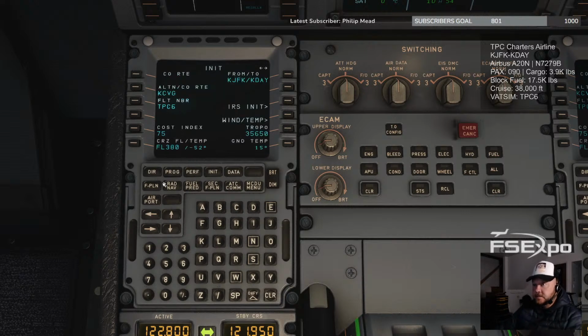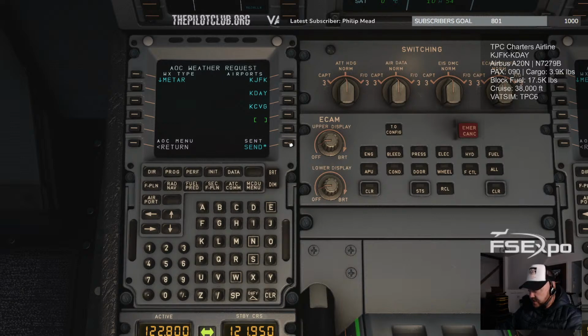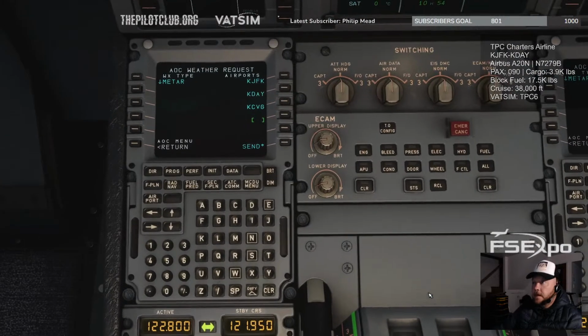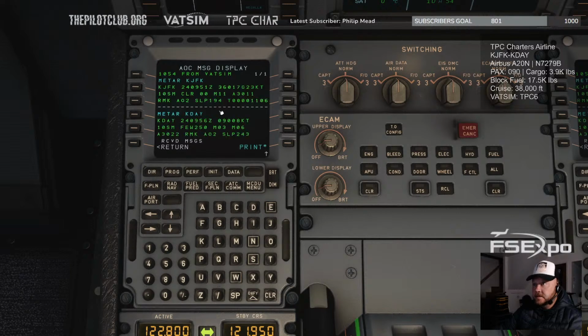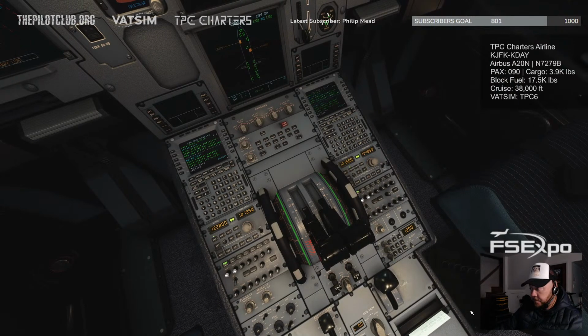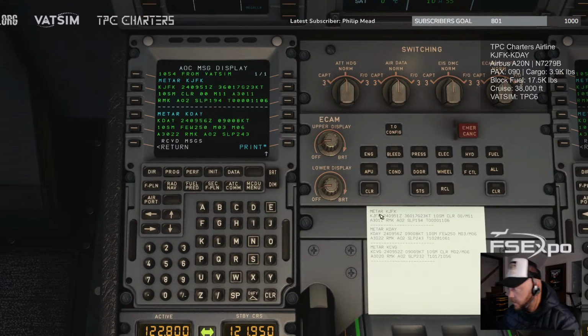All right, so that is great. Now we go back to ETSU, AOC, and we'll get our weather here already filled in according to our flight plan. So we'll send that to the printer here and it'll print. Oh, sorry. We send it to get it first. Should come in pretty quickly. Yep, it's there because we're on the ground, and then we hit print. So yep, perfect. So here's our METAR data.